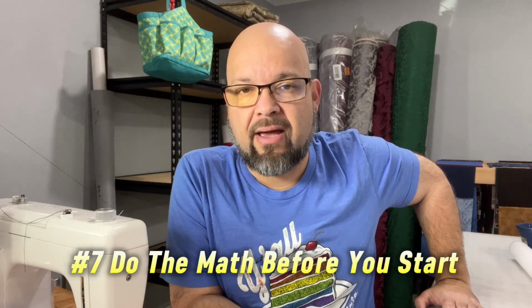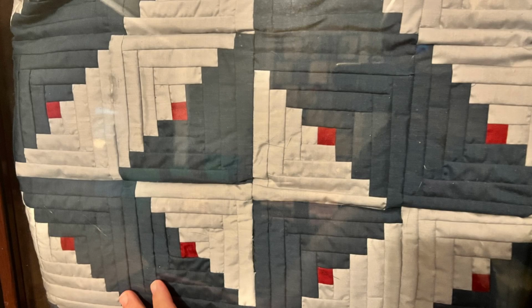Number 7 is so important. I wish I had learned a little bit of patience so that I would do the math before I started. I'm gonna show you right now a quilt that I made for my grandmother. As far as I know, it's the first quilt anyone had ever made for her in her entire life. She made all these quilts for so many other people. I wanted to make her a beautiful log cabin quilt. And I thought, I'll use 1-inch wide strips, thinking that would work. Well, I forgot to do the math of adding a 1/4 inch on each side. So I ended up with 1/2-inch wide strips, and the entire little lap quilt had more than 1,700 pieces of fabric in it. It was a crazy, crazy thing.